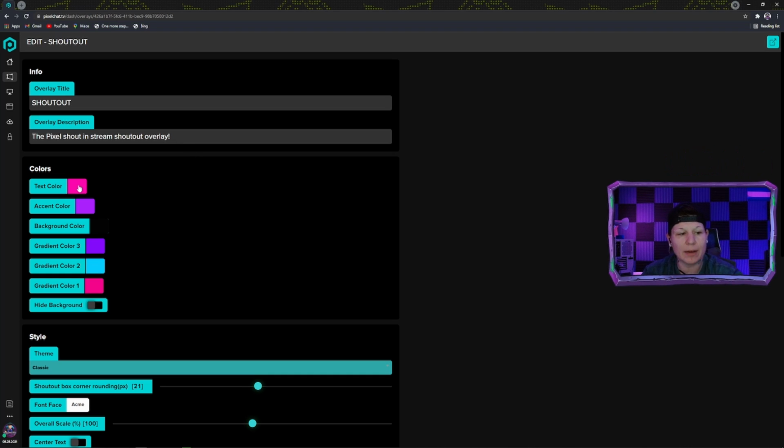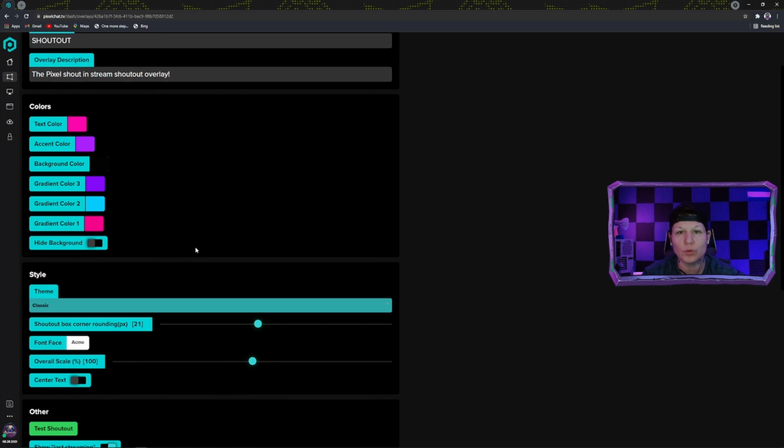All right, so you're going to come down. You're going to choose what colors best fit you. Okay, and as we get down through here, it gives you the option to see it over here in this area, so you know what it looks like before you place it. Now, this can be used inside of Streamlabs OBS, inside of OBS Studio, Stream Elements, whatever you want to call it. It doesn't matter what you're using, you can add this.